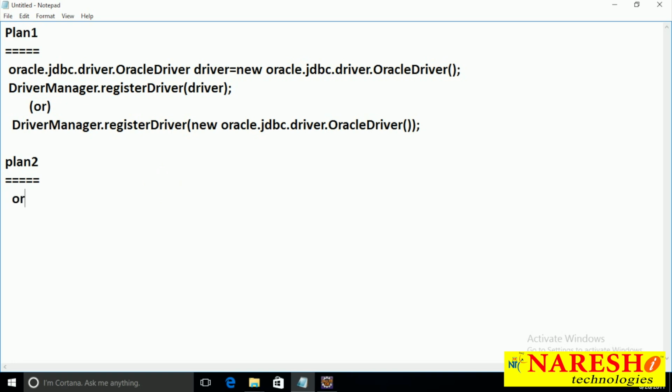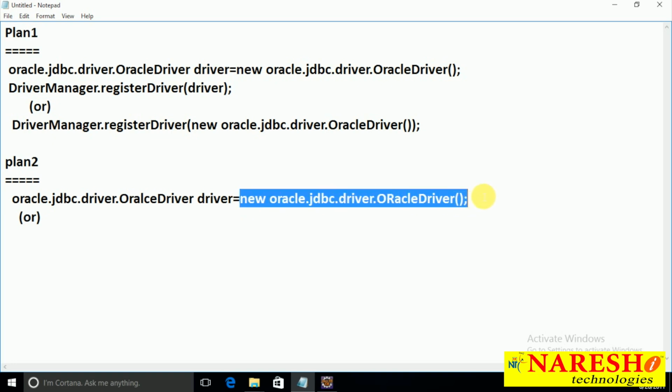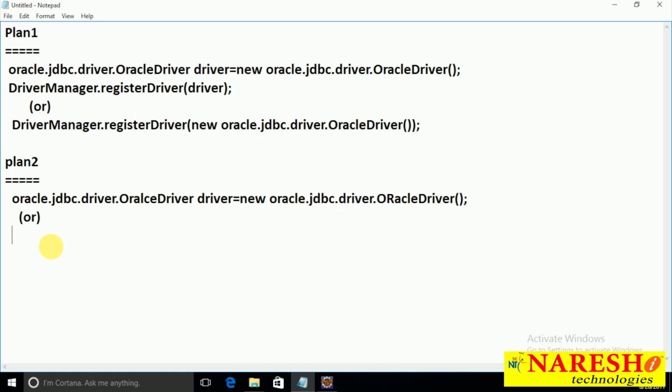Let's see what the code is. Oracle.jdbc.driver.OracleDriver driver is equal to new oracle.jdbc.driver.OracleDriver, or let me create an anonymous object. I'll just take this and paste it.